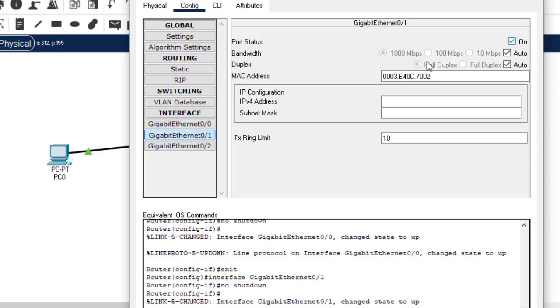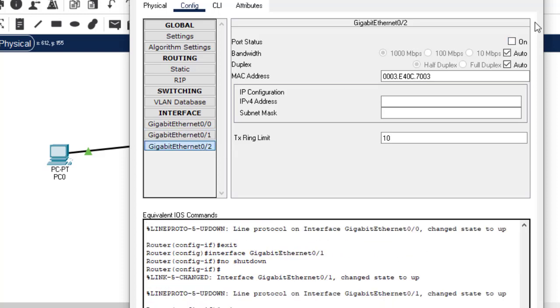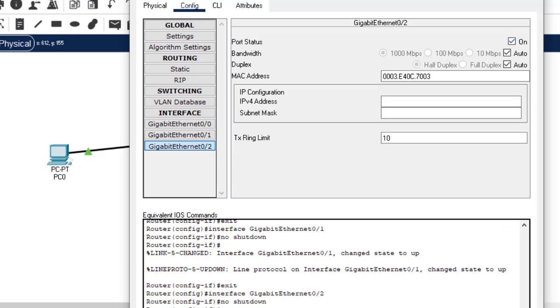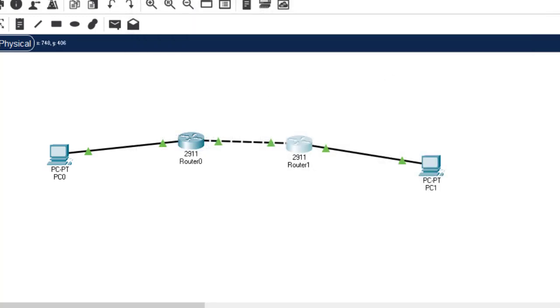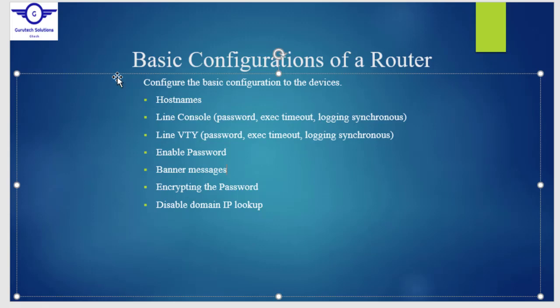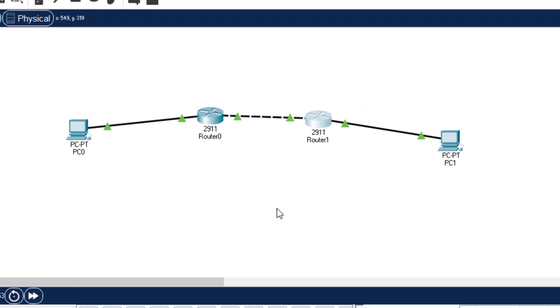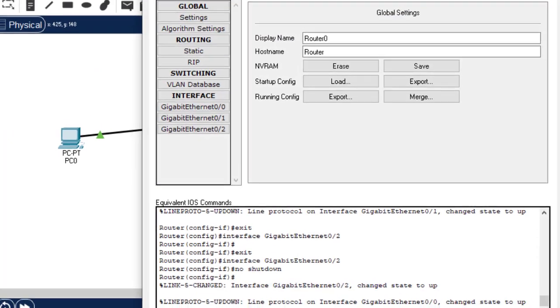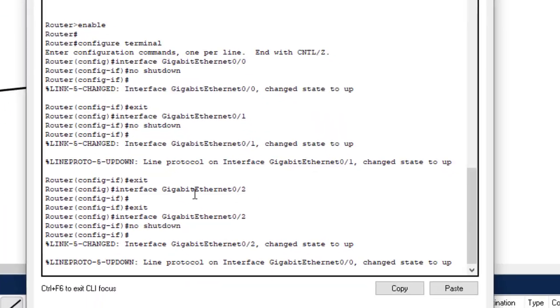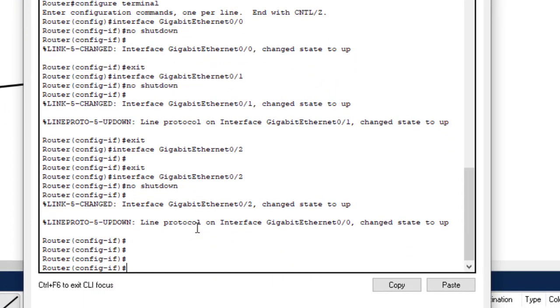This is a very, very important class for young network engineers, because in every configuration these parameters will be required, and if you don't know how to configure them, it will really bring you a lot of problems. So this is an opportunity that you can't miss. Okay, so let me go back to our Packet Tracer, and let's start with Router 0. Just click on the device, go to where it's written CLI, and hit enter.